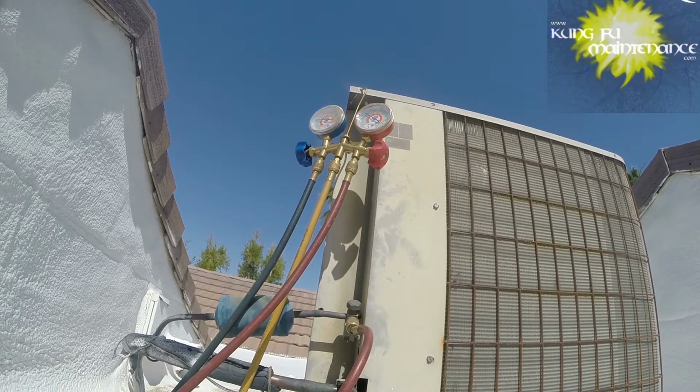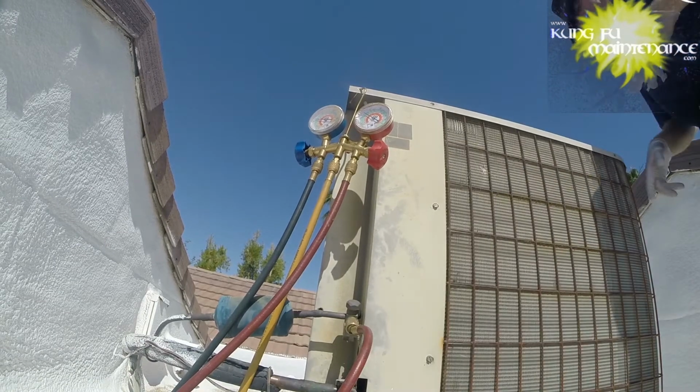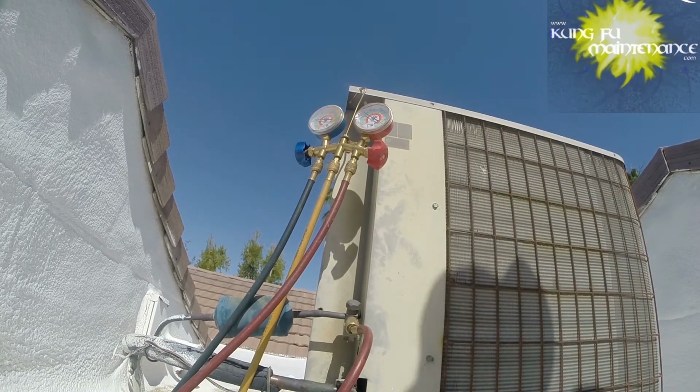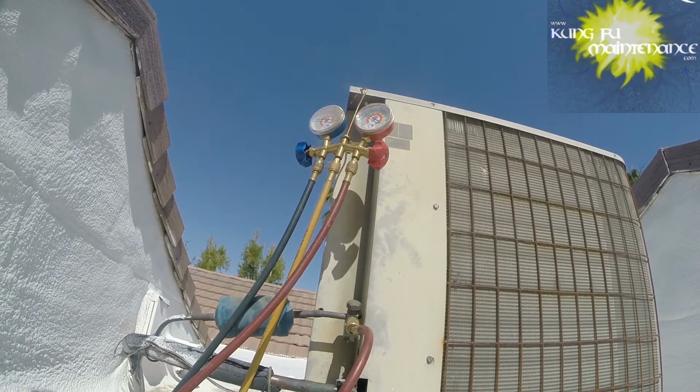Yep, I checked the inside coil really thoroughly. I took my time with it. It's a lot easier as it was air conditioned inside. This one I didn't take a ton of time on the fill bit. I actually believe it's in the Schrader core. It's also possible that it's in the coil somewhere, but usually you'll see a dark spot. And this one, the only thing that I see is a little bit of darkness here. So I think maybe it's on that high side, possibly the low side.